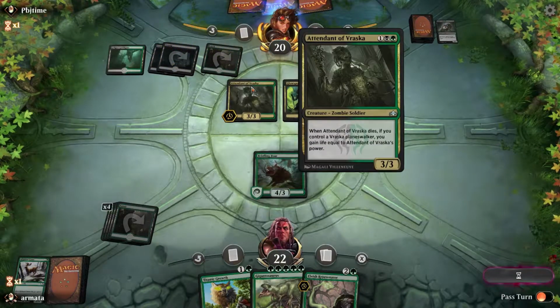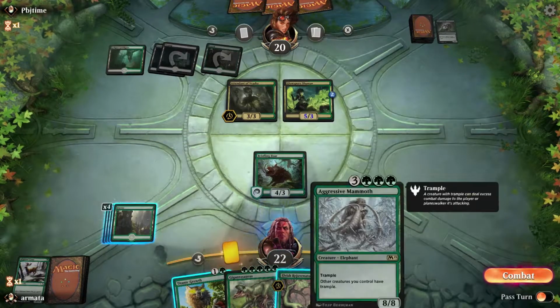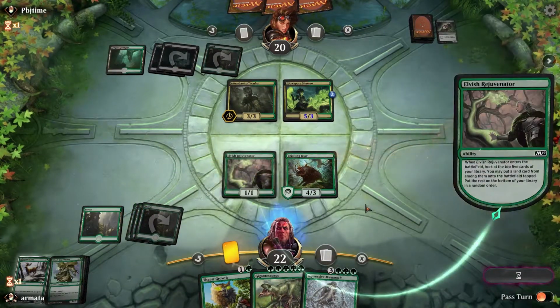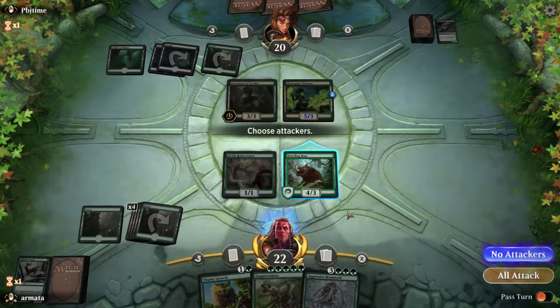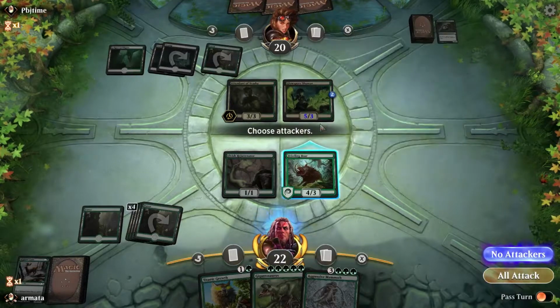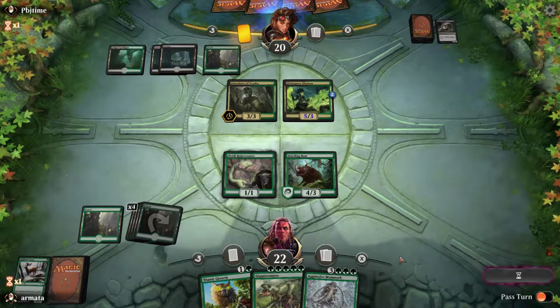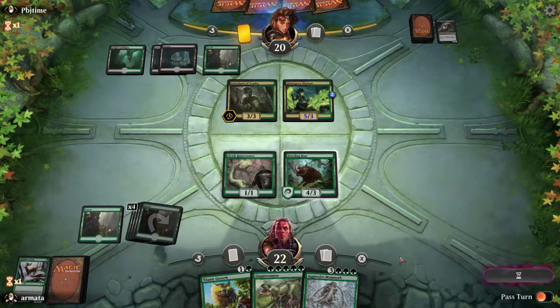What is that? I've never seen this one. Let's go and grab a land. That brings me up to 5. Sadly not enough for the elephant. Now if I attack, he's probably gonna block with the attendant. Let's just not attack and see what happens. Drawing the mammoth was not a bad thing though, assuming I can get one more land.